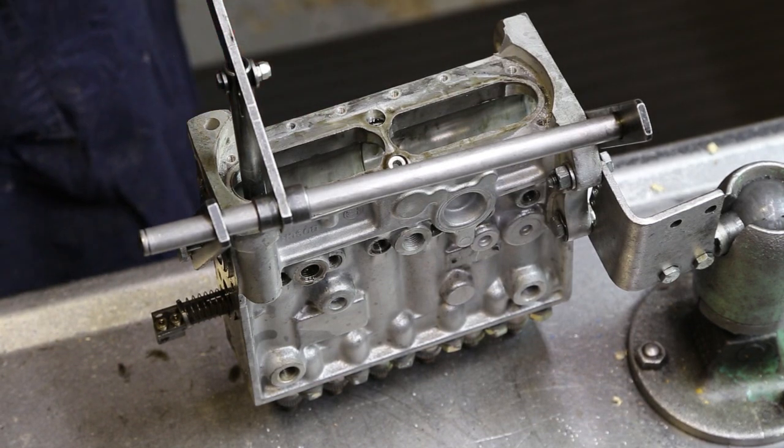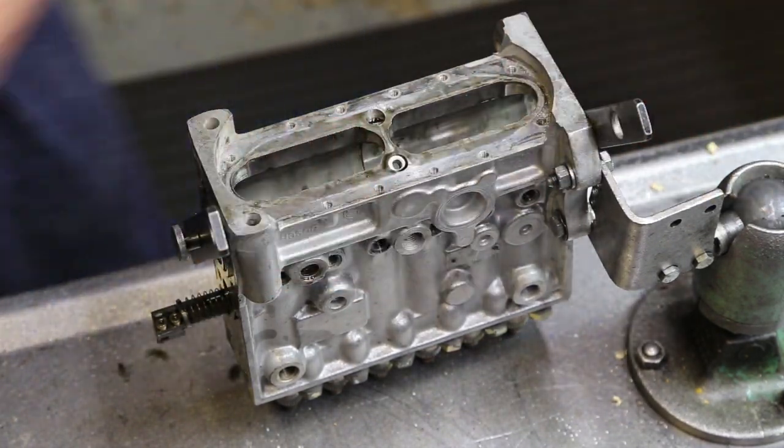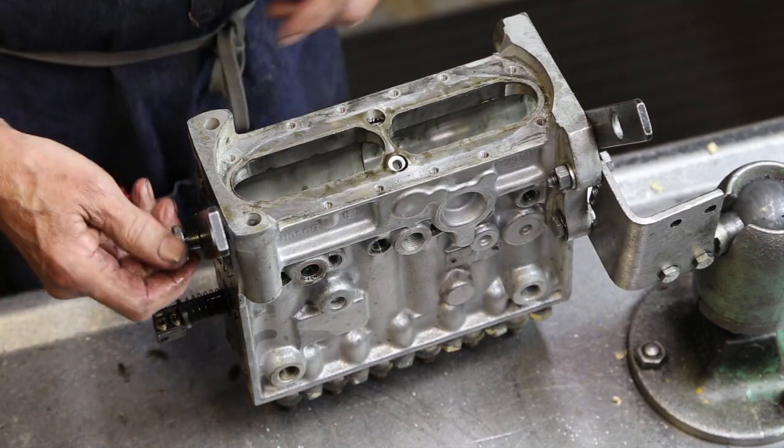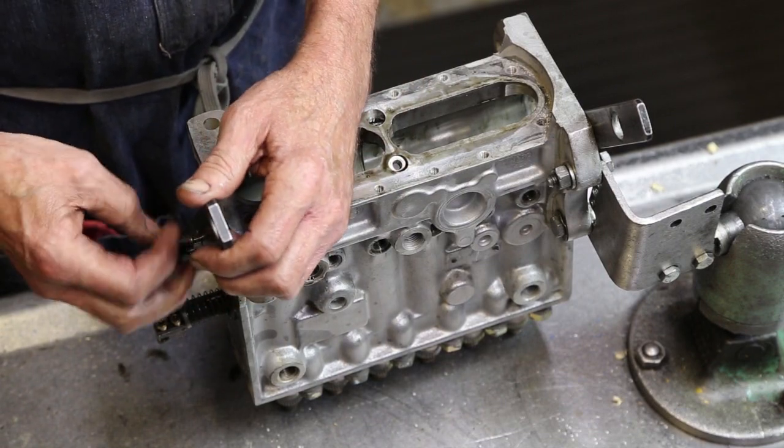Which further it goes towards the front of the top is fuel delivery. And that could have been from sitting around, or that could have been the reason that pump came off, whatever it was on to begin with. And we don't know that. Yeah, I think from experience it's from sitting around.